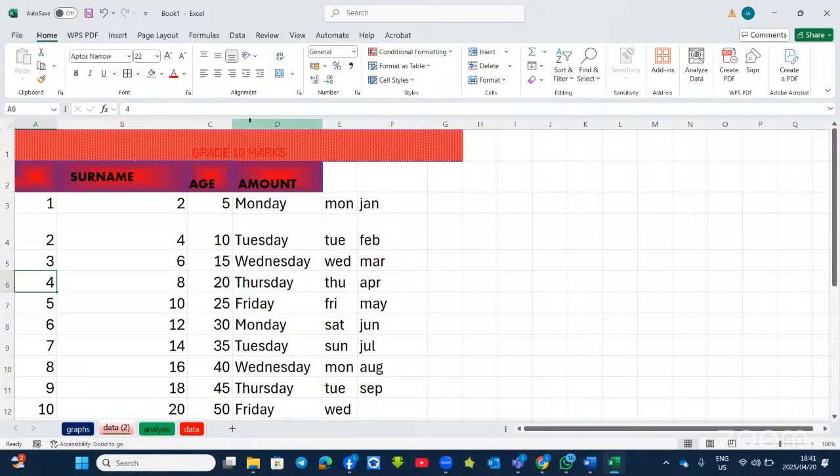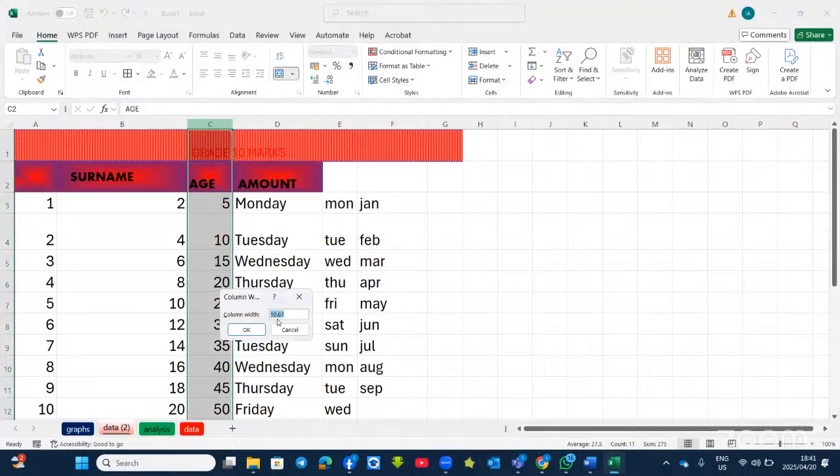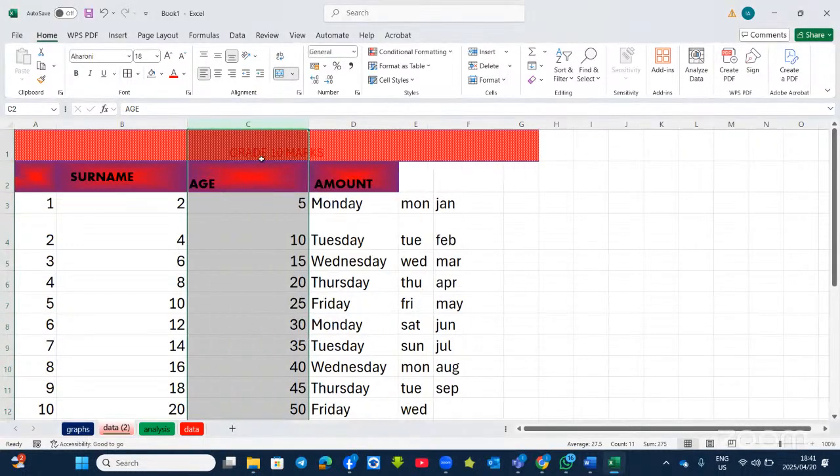You can do the same for the columns. You right-click, and then you see column width. Let's say I want to change to 30, you type it, then that column will be widened or changed to 30 units. So basically, this is how we format our worksheet: row height, column width, creating any worksheet, and then the rest.